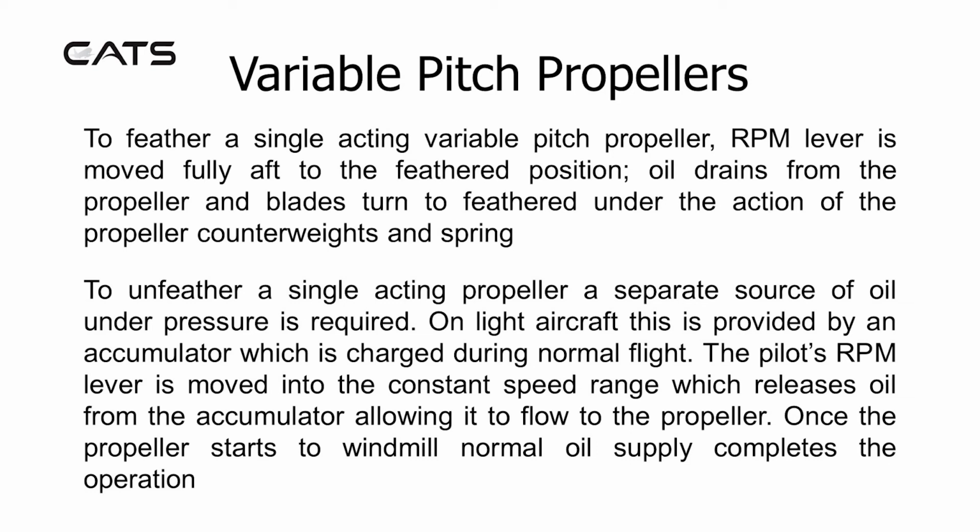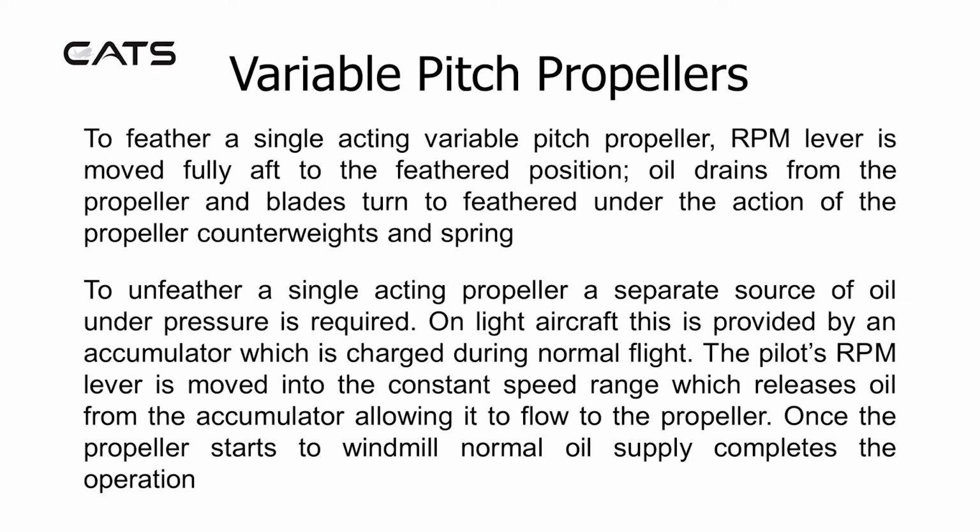To feather a single-acting variable pitch propeller, the RPM lever is moved fully aft to the feather position. Oil drains from the propeller and blades turn to the feathered state under the action of the propeller counterweights and spring. To unfeather a single-acting propeller, a separate source of oil under pressure is required. On light aircraft, this is provided by an accumulator which is charged during normal flight. The pilot's RPM lever is moved into the constant speed range, which releases oil from the accumulator, allowing it to flow to the propeller.